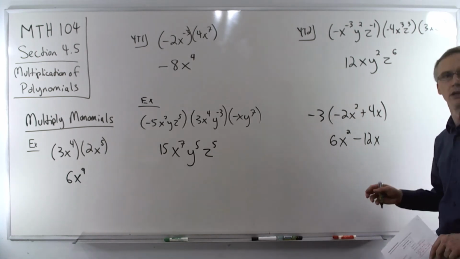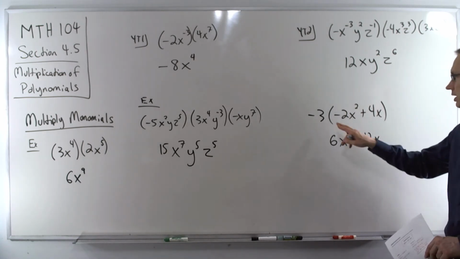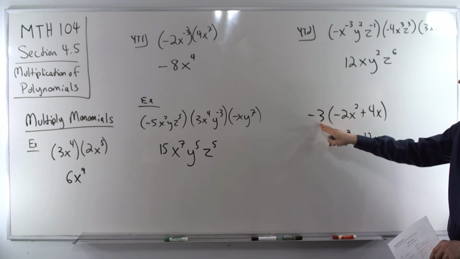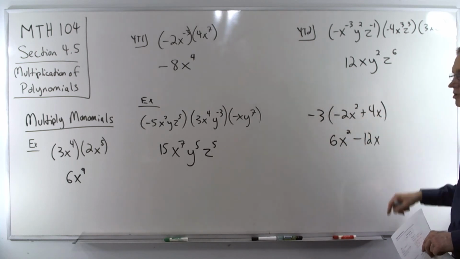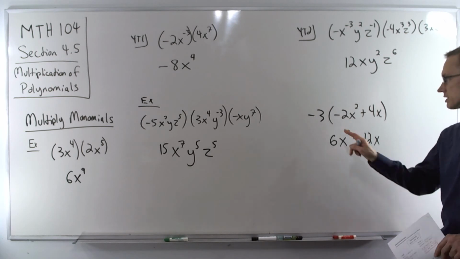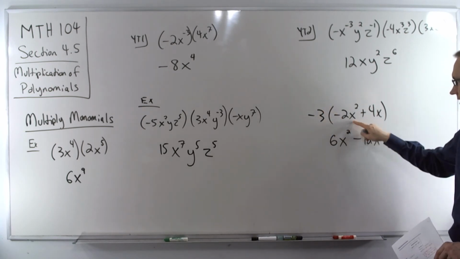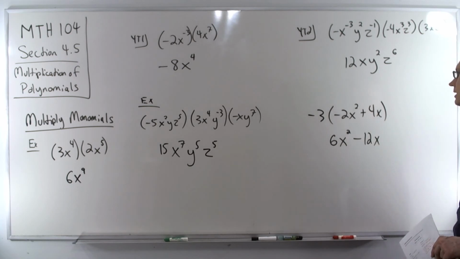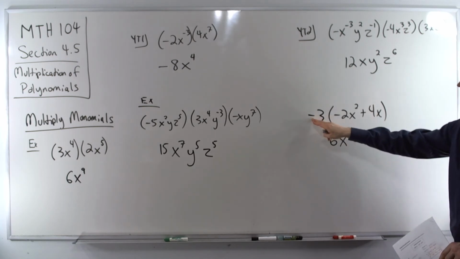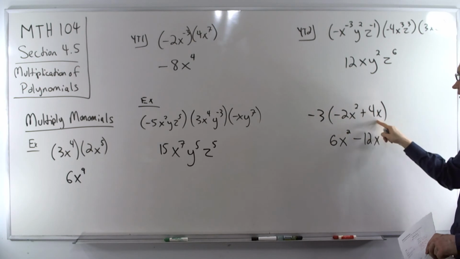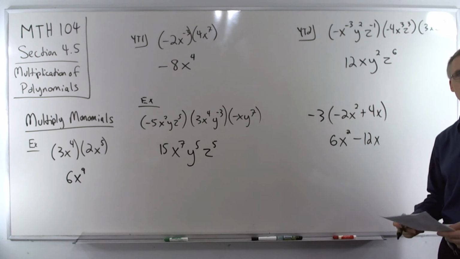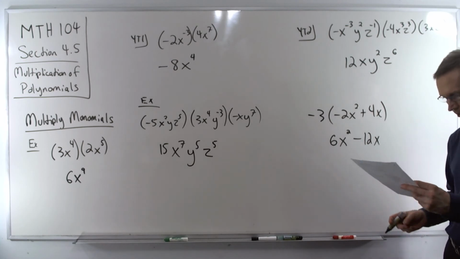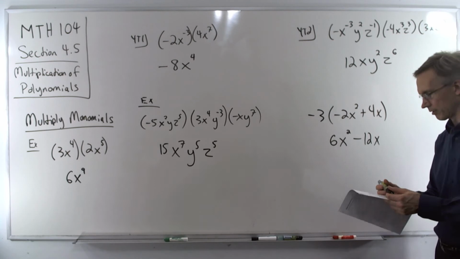Now when you do these, what I recommend doing is going back and doing a quick check. Whenever we multiply or distribute just a number with no variable part inside parentheses, none of the variable parts will change. The variable parts will only change if we have a variable out here. So notice we have x squared here, x here, and x here. Now another check you can do, when you distribute a negative into parentheses, it's going to change the sign of both terms. So we go from negative to positive, positive to negative. So a couple quick checks you can do there to make sure you don't make little mistakes like that. And that brings us to your turn number 3.